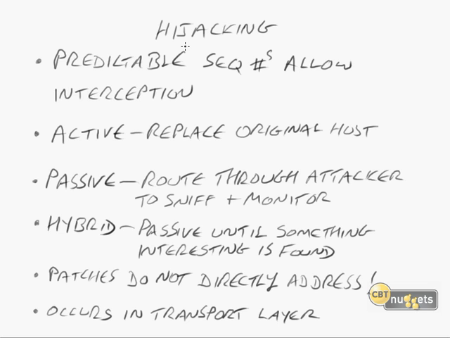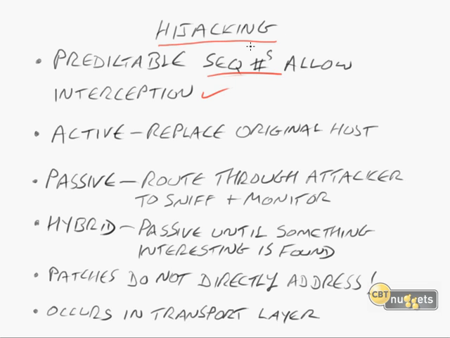Anyway, enough of that. Here we go into hijacking. Now, when it comes to hijacking, what is the key weakness or the key capability that makes this possible? Primarily, it revolves around predictable sequence numbers, at least when it comes to TCP hijacking, that allow some kind of an interception. Now, this is something that we've already seen in different kinds of ways. For example, in denial of service attacks, when we looked at denial of service a couple of nuggets ago, and a couple of times throughout this series, I've mentioned these sequence numbers and the fact that you can exploit them. Well, hijacking is part of that.